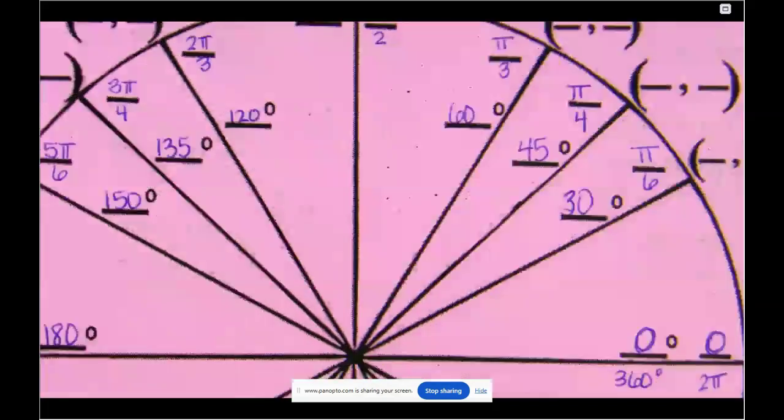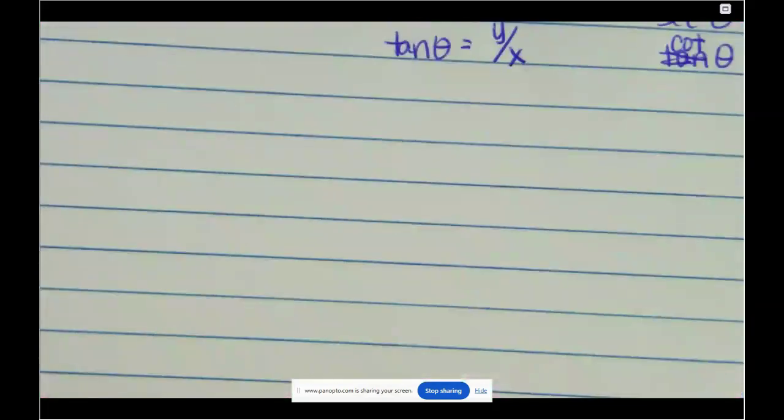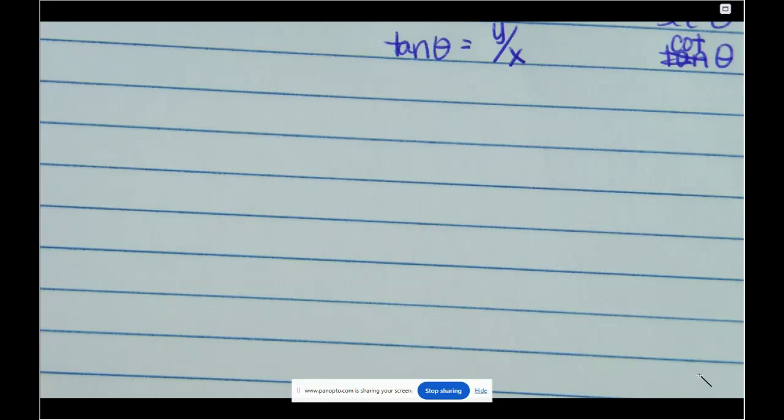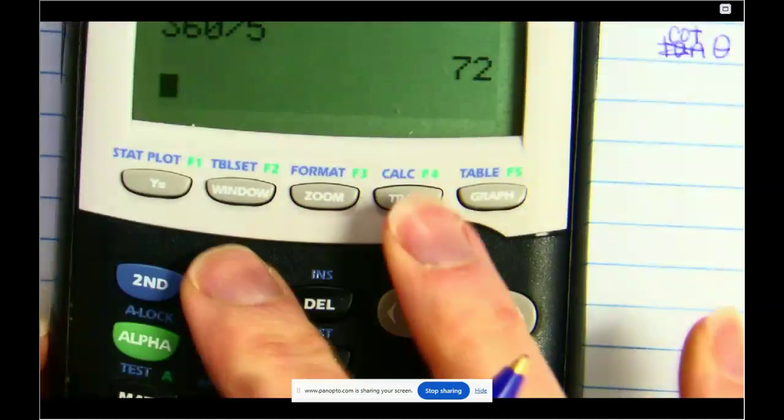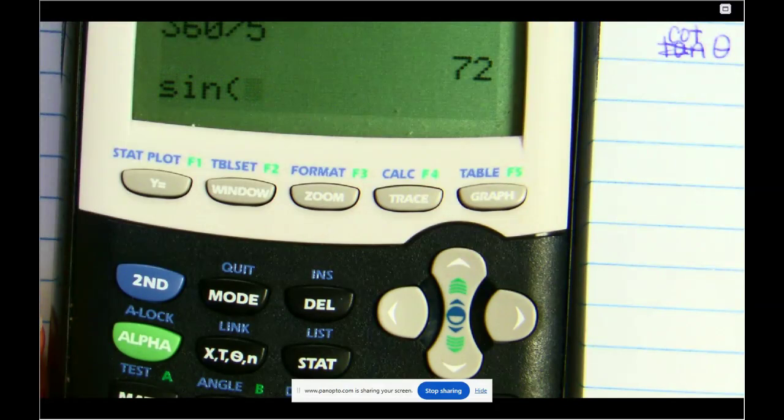This is the unit circle. You don't have to look at it. Okay, let me give you a little bit of a why before we go any further. You don't even have to write this down. You know that if you have a right triangle, you can find sine, cosine, and tangent, right? Because you have an opposite, an adjacent, and a hypotenuse. But I'd like you to use your calculator just a second. You should be in degree mode. I want you to do the sine of 300.